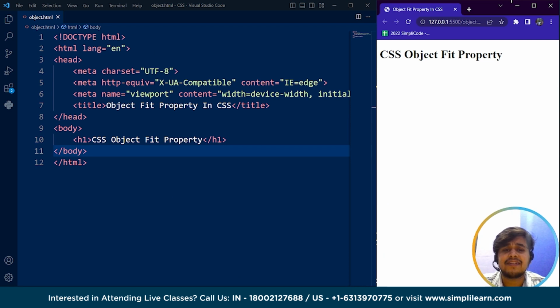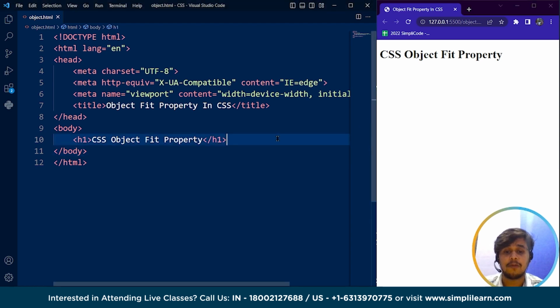Now, images play a vital role when it comes to a web page, right? If your website has many images, then it will be easy for the user to understand what these images depict. So the CSS object-fit property is used to define how an element, by element we mean an image or a video tag, if you have used any in an HTML page, should fit within its container. So we have a number of elements present on a web page, right? Now how should those elements fit within their container? You'll understand it much better with the help of an example. So let me just take you through an example directly.